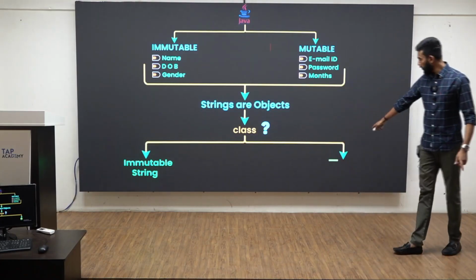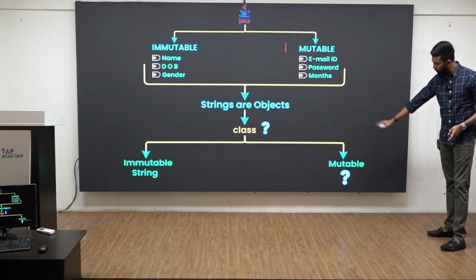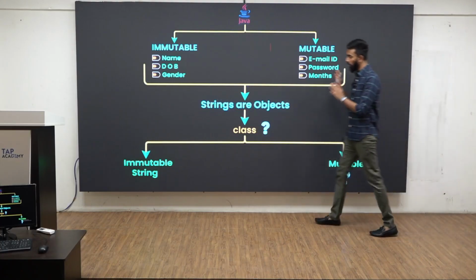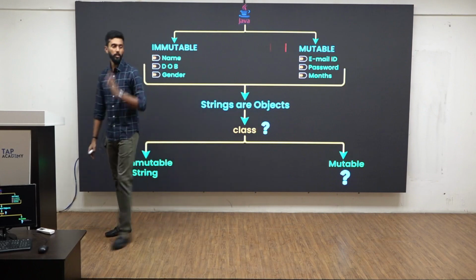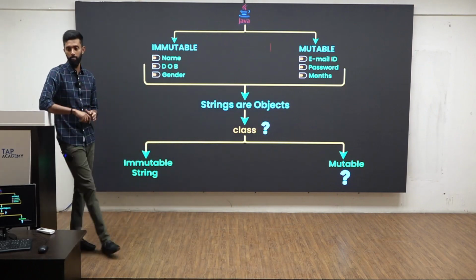Sir, what if I want to create mutable strings? When I am teaching you mutable strings, I will introduce it. But first, today I want to completely focus on what type of strings now? Immutable strings. For that, which class am I going to use? String class. Clear till here?